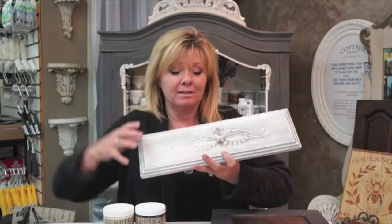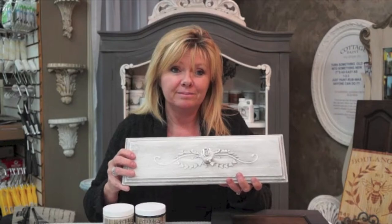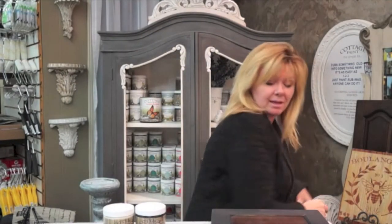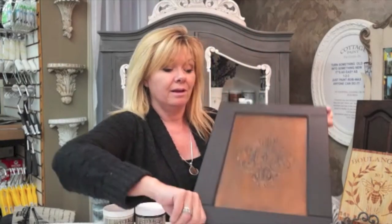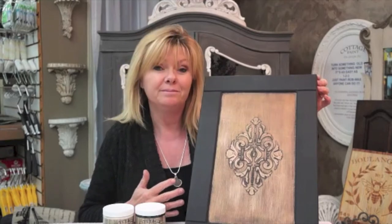Texture paste is one of the most exciting and creative products in the Cottage Paint line. This is an example of some embossed detailing that was added to this drawer front. This is an example of some embossed detailing that was added to a cabinet front.